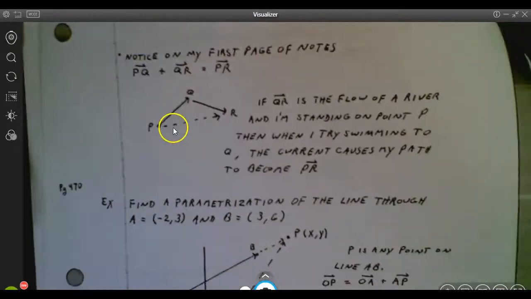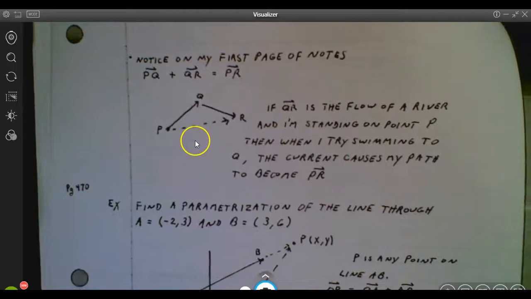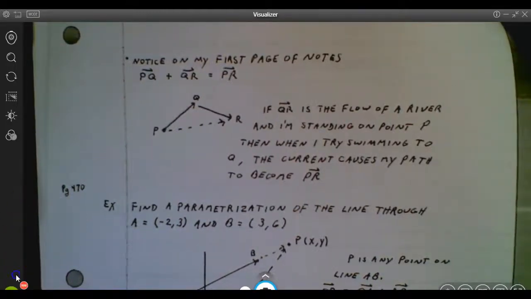All right, so now I want to bring you back to something that we talked about on the very first lesson of this chapter, and that was, what is the result of adding two vectors together? So if I have vector PQ, and I want to add to that vector QR, what is the resultant? And that would be this guy right here, PR, right? The super key idea in this, and making sure that we always get this correct, is the connection right here. Where this first vector ends is where the next vector begins. And that has to happen in order for this equation to work, right? They have to be connected.